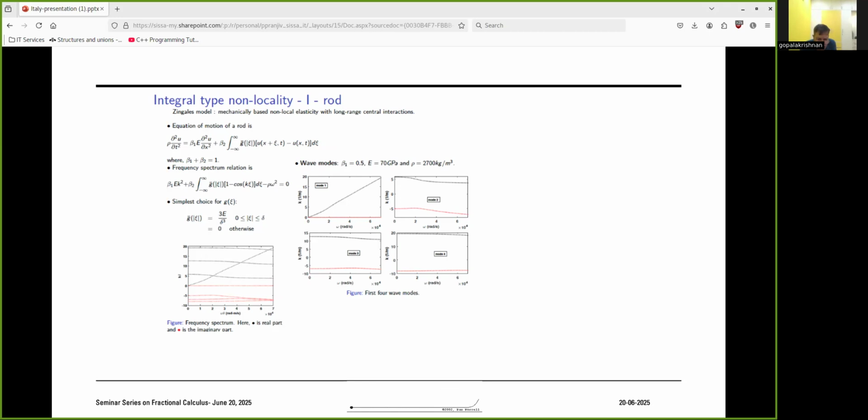The left side figure shows the wave modes, the real and imaginary parts. The red color is the imaginary part, and you see the first wave mode separately. One thing we need to see is that because of the integral nature, the integral is replaced by a summation. There are infinite modes. And we'll come to that. This is a problem with the integral model. To solve for these infinite modes, we need infinite boundary conditions. Is it physically possible? We don't have that. For example, in a rod we have only displacement and forces. We don't have infinite boundary conditions. So how do we answer that? That's what we will see in the next few slides. Next, please.